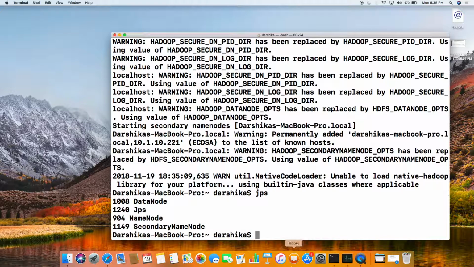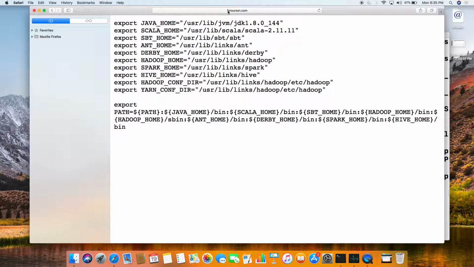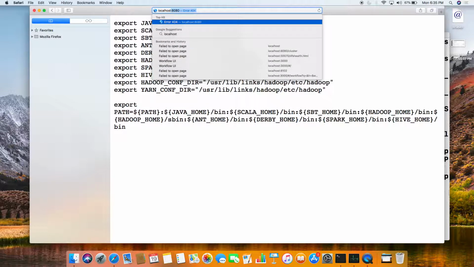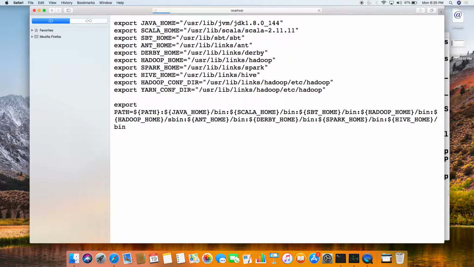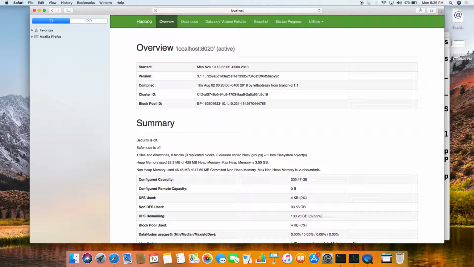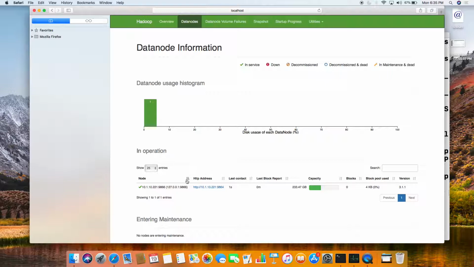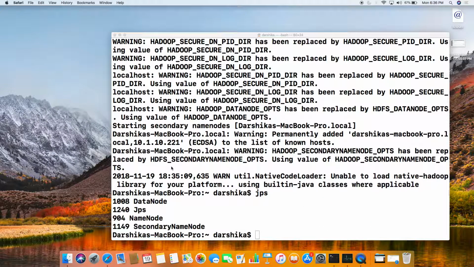So just go to the browser and check localhost:9870 to make sure that you are getting localhost 8020 and you are getting the details about the data node and the name node. One data node is there, capacity is too high and all those things because it's a new system. If this is coming perfectly, what does it mean? All your commands are correct.